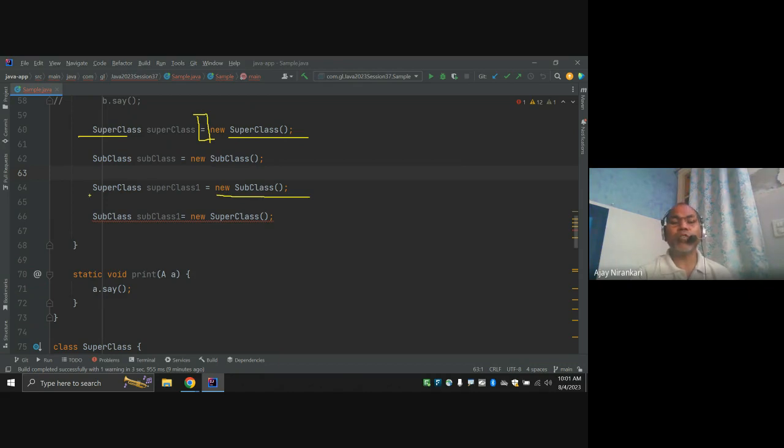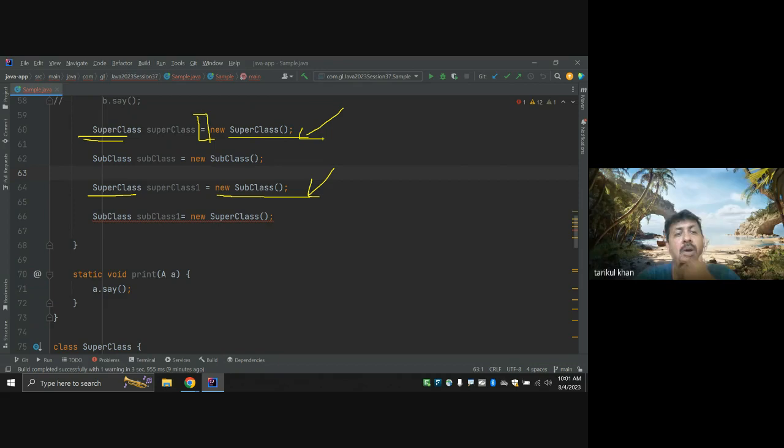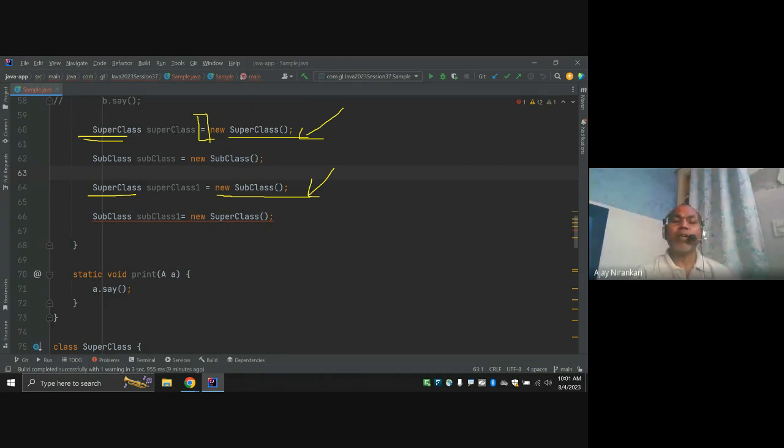Notice here, superclass-subclass is allowed, and superclass-superclass is also allowed. But if the left side is subclass, then only its own subclass is allowed, and a superclass is not allowed. Here, on the right-hand side, you can never assign any superclass object.